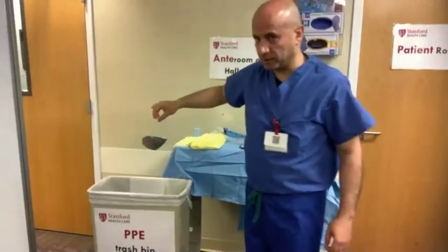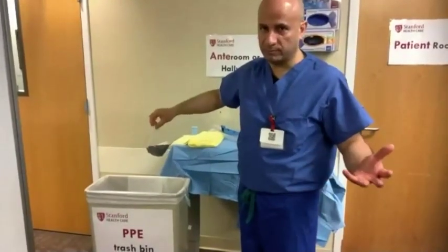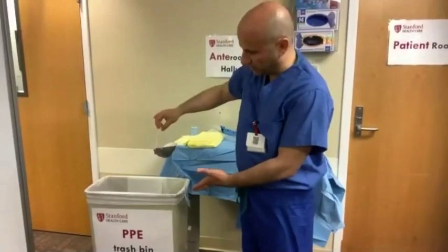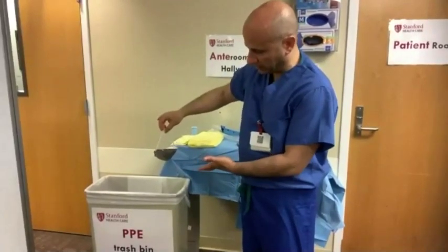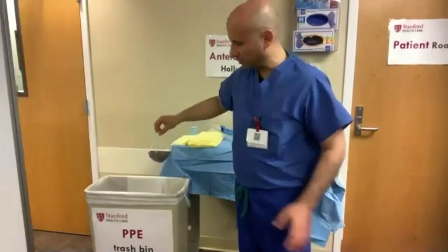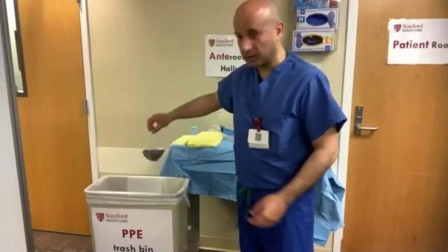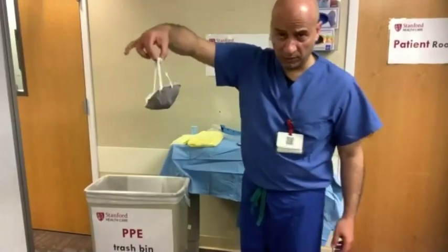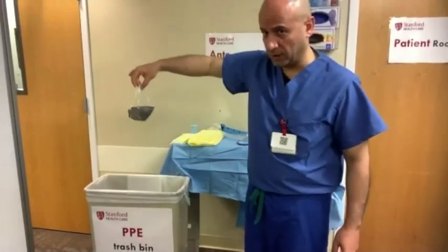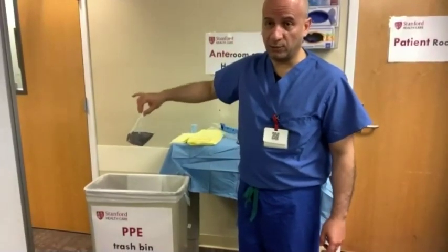They're running out of the red hazard bag, so it could be a white bag in the anteroom — that's fine, as long as it's labeled as a PPE trash bag bin. Ideally, if there's a red biohazard trash bag, hold it from the strings and dispose without contaminating yourself. Get rid of your mask in the anteroom, or in the hallway if there's no anteroom. Note: we are using an industrial mask here, not a hospital mask.